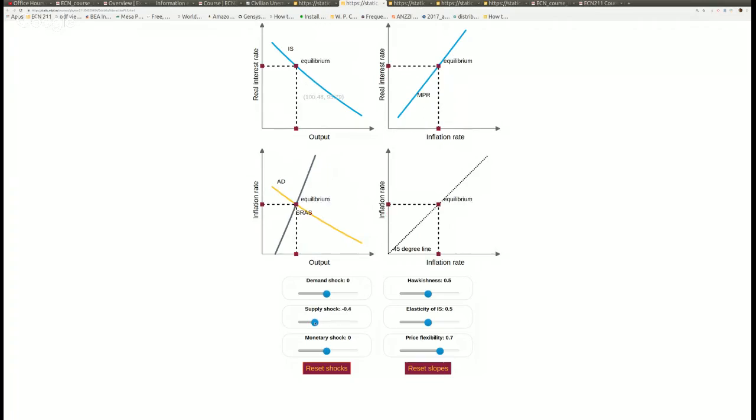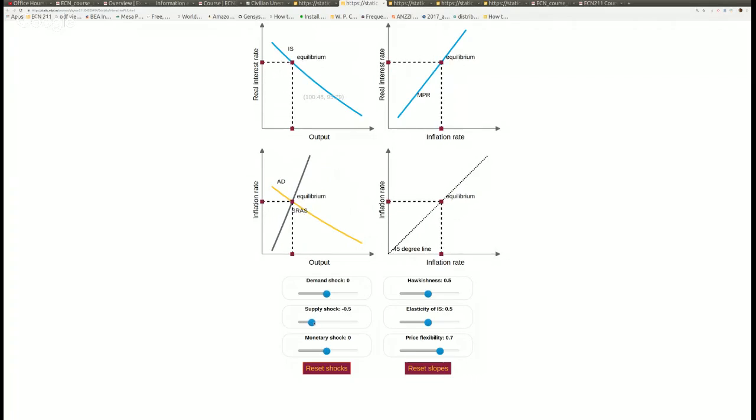Now, suppose there's a supply shock. For example, in the 1970s, the price of oil went up. Oil is mainly used, of course, for gasoline, but it's also causing the cost of producing stuff, through the cost of energy, to go up. So that makes firms produce less at the same amount. It's what we call a negative productivity shock, effectively. It's causing an inward shift in the aggregate supply curve that's going to make output go down, but inflation go up. And a period like that is sometimes known as a stagflationary period.